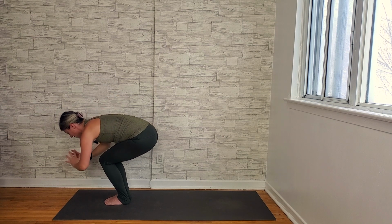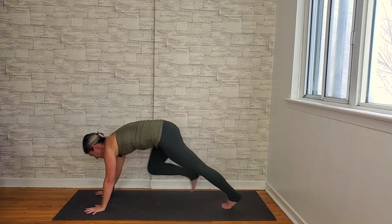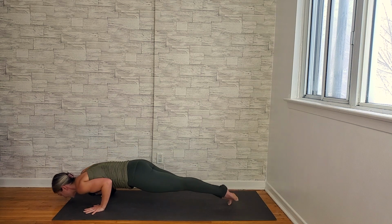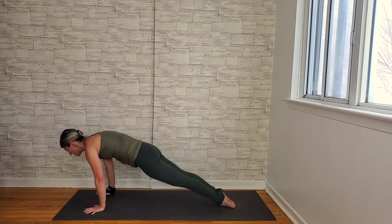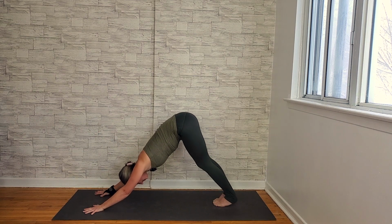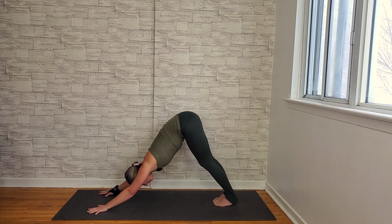Exhale. Release the hands to the earth. Step back to high plank as you breathe in. Lower. Exhale. Inhale. Lift. Open heart. Downward facing dog, exhale. Three breaths. Let every exhale be cleansing and calming. Good. Empty out completely.